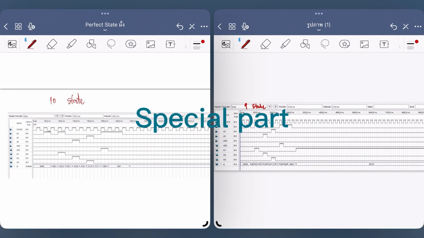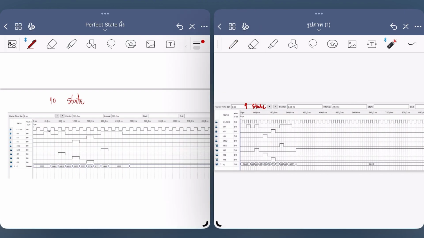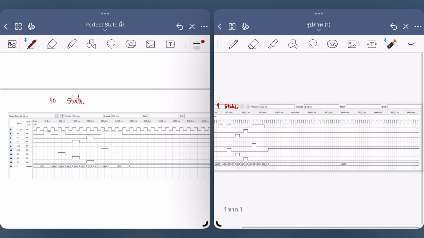And the special part is comparing between the 9 and 10 state. For the 9 states, you can see that it will skip from A0, A1 and A2.